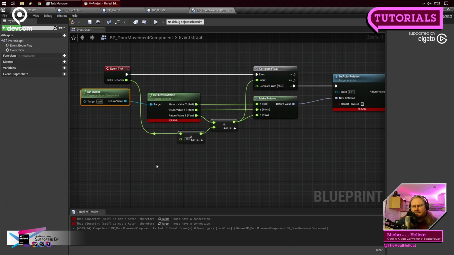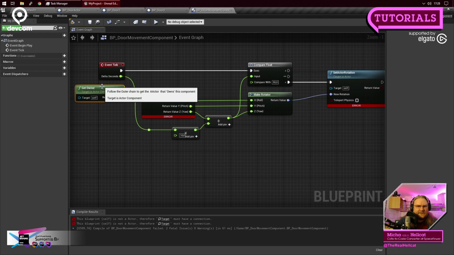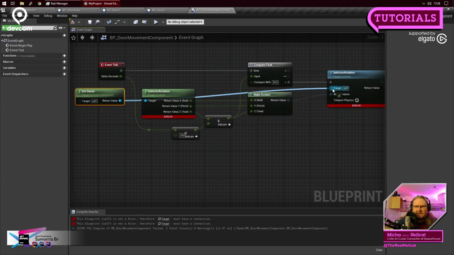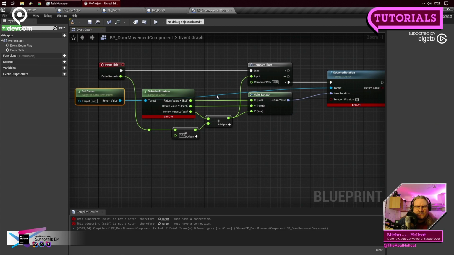And depending on how neat and tidy we want this, we could either drag another line to there, or we could copy paste it to there. But I think we might get away with a neat redirection node, maybe.